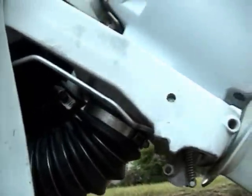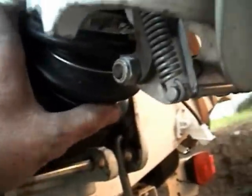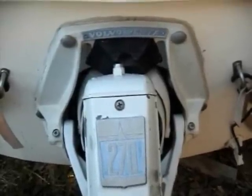There you go. There's the bellows. All nice and tight, just how it's supposed to be. So there you go. Hope that information helps you when you go to install one yourself. Just to show you, it's a Volvo Penta 270.